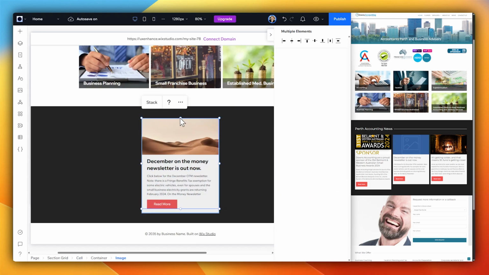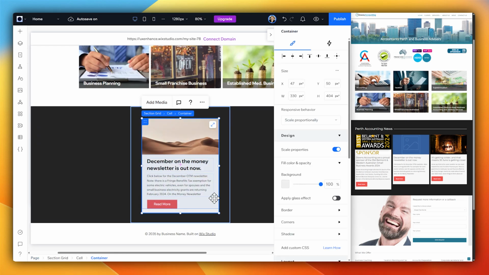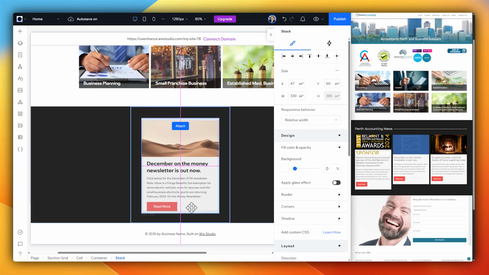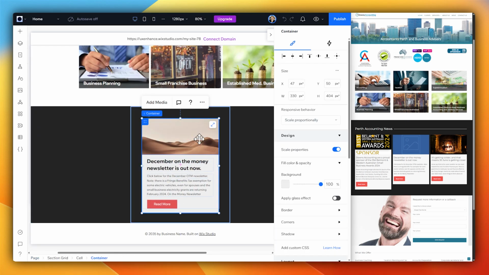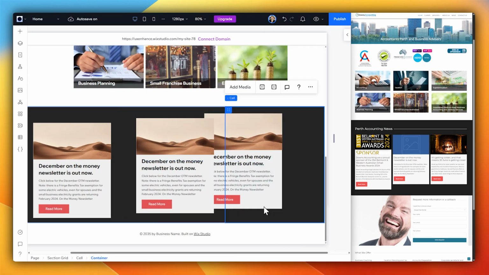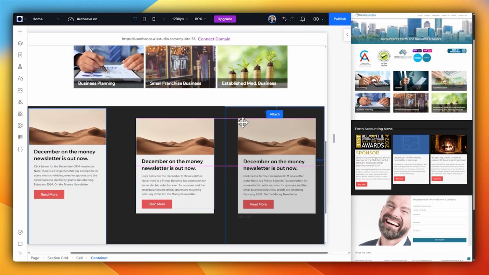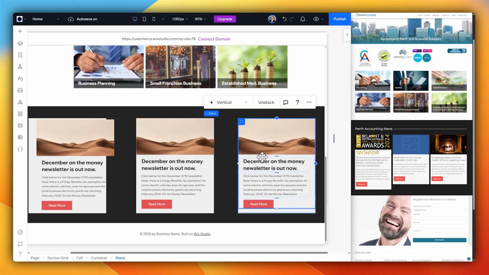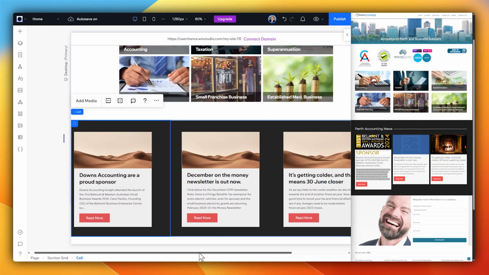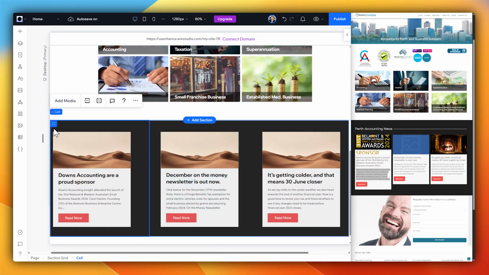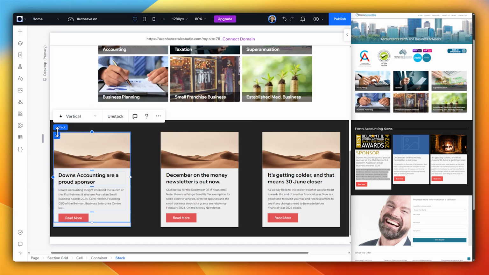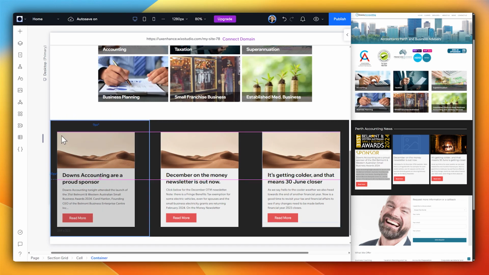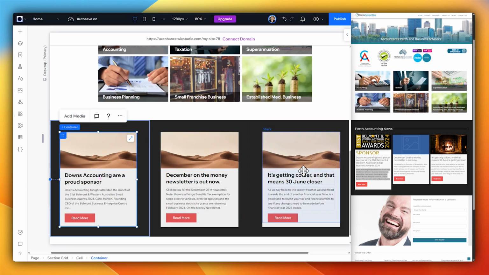Now, this one item I've stacked in a group so that I can simply copy the entire container with the stack and copy it to the left column and also to the right column. All that's left is just changing out the text and images with something that's a little bit better. I can also play around with its positioning so that it's always aligned in the middle, and this is where the grid lines are useful because they'll let me know when something is centered.